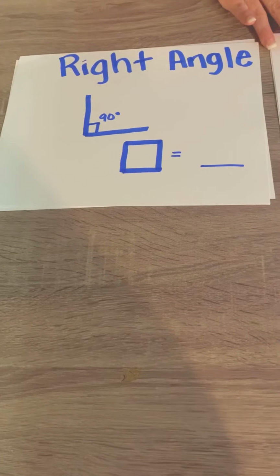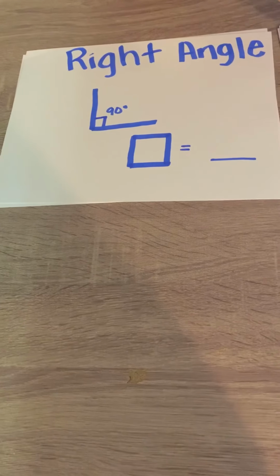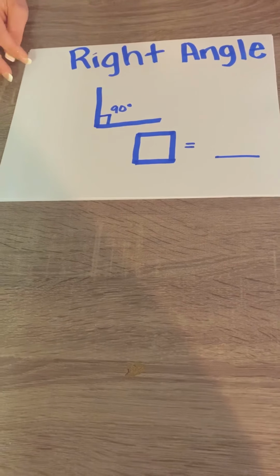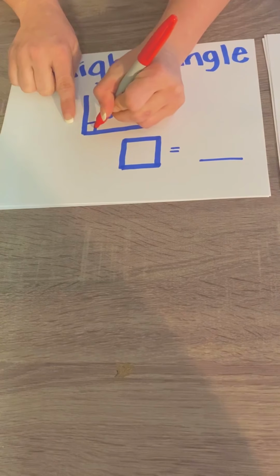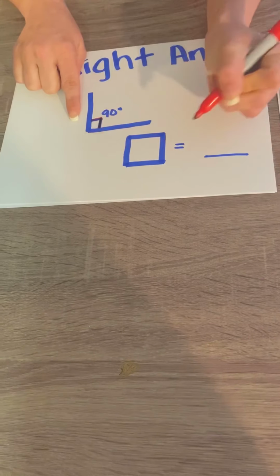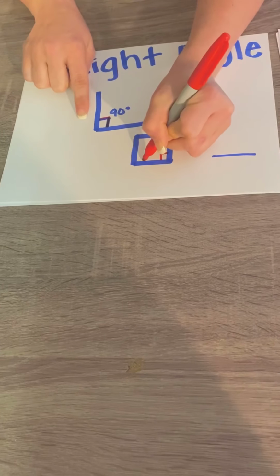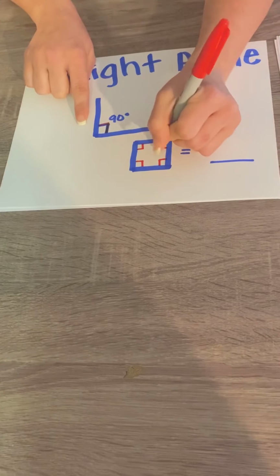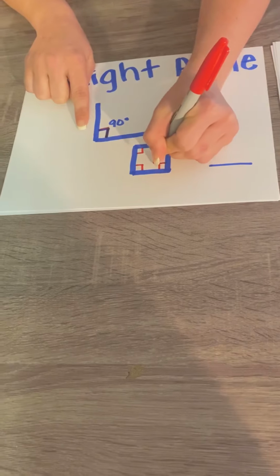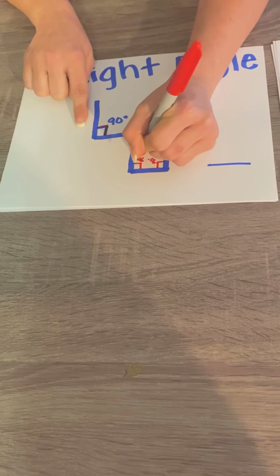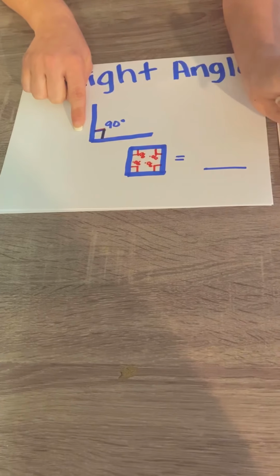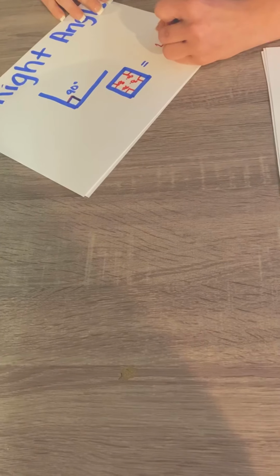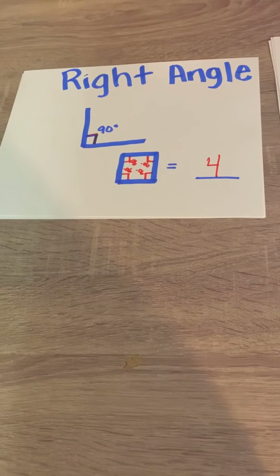All right, now I'm going to talk to you about angles. I noticed this was also on the packet, so I'm just going to go over this just a little bit. A right angle is 90 degrees. If you noticed on the packet, it had a square, and the square had 4 other little squares inside of it. These squares represent the 90-degree angles. So a square, you could ask yourself, has how many right angles? If you said 4, that's correct. 4 right angles.